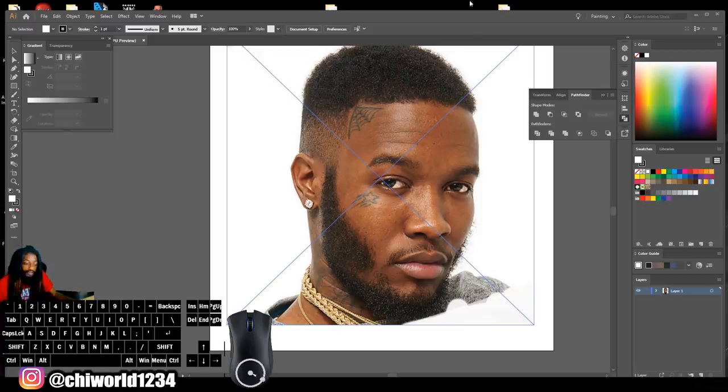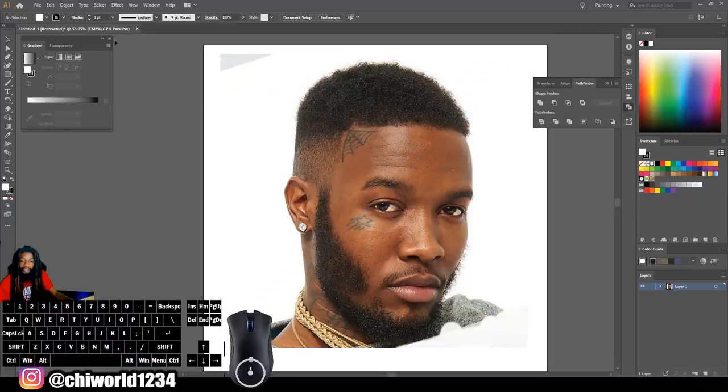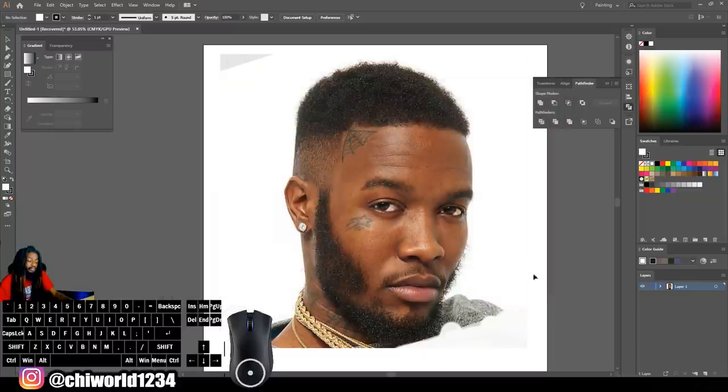Okay, the first thing you want to make sure is that the size of your layout is 18 by 18 inches. So before you start your project, go to File, go to New, and then just make sure you got this size, because this is a good size for Instagram and stuff like that. That's the size I use. Since I already got it saved, I ain't gotta do it.